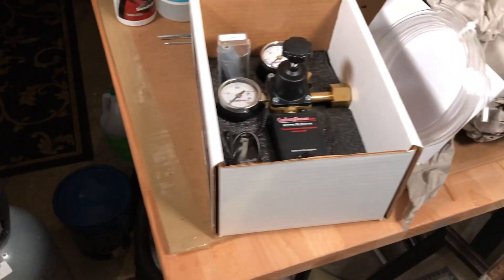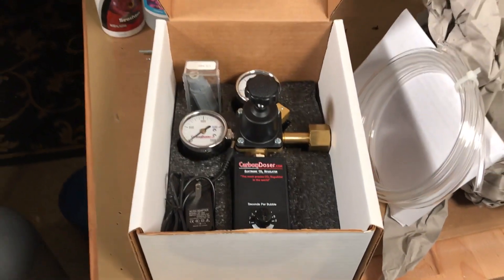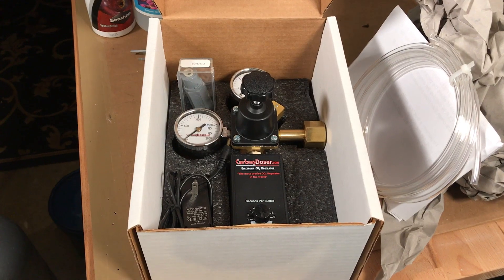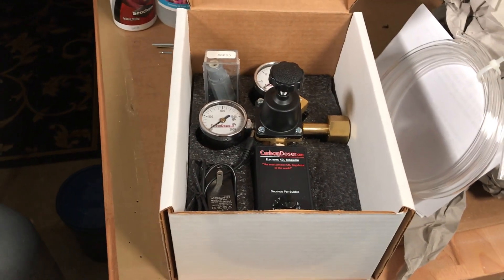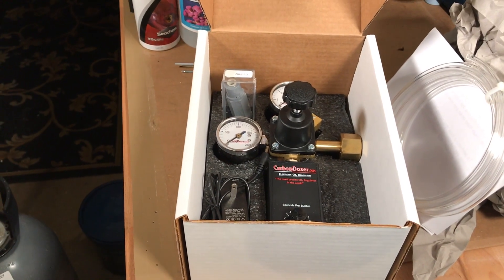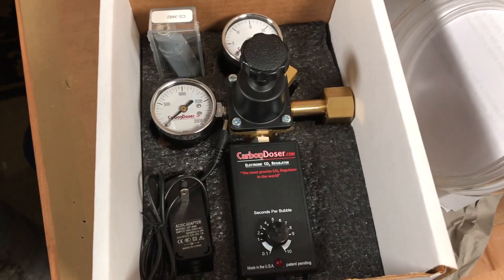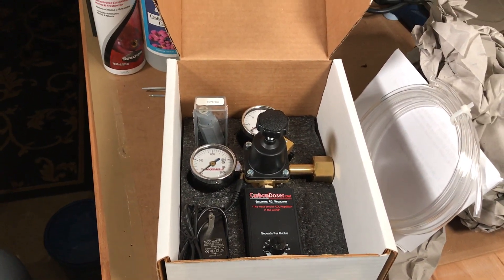I'm going to go ahead and get this connected and set up. My tank is not even up and running yet — I'm still making sure it doesn't leak, so it's running in the garage. I'm still waiting for some other parts to come in before I can totally get it set up, and I also still need to set up my RODI system, which has just been laying around. Hopefully when it all comes together it'll be well worth the wait.